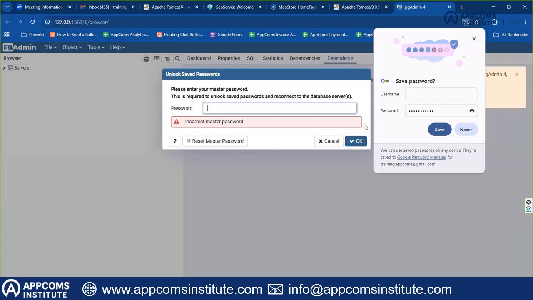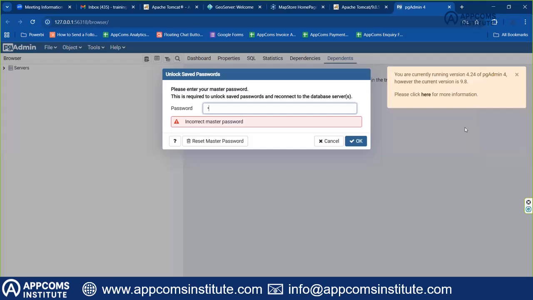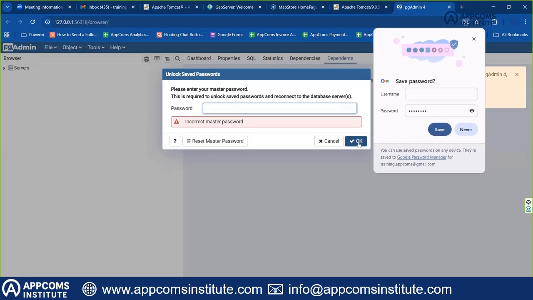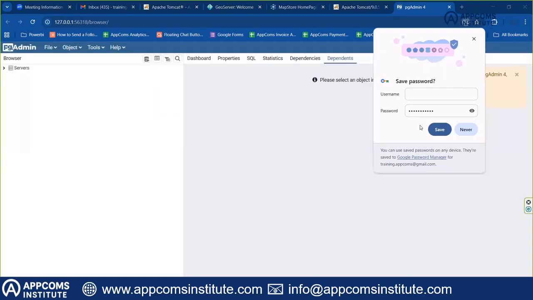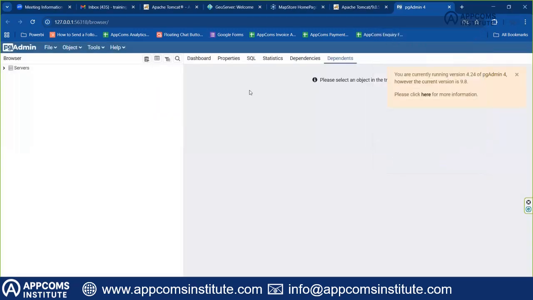Okay, all right, there it is. So now I get to access the pgAdmin.